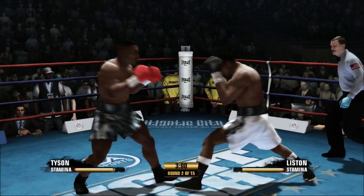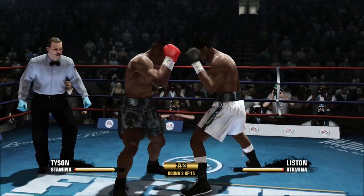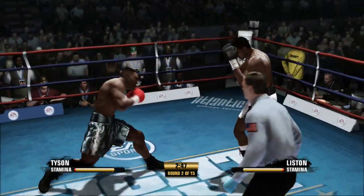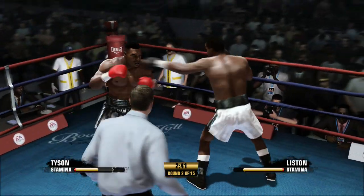He seems fully recovered to me. Here we are, the start of a new round, and a fighter that got tagged hard in the last round seems as fresh as could be. Well, when you push a fighter, when you push a human being to a dark place, that's when you're going to find out what's bright inside of them, what's great inside of them. And he's responding just that way.